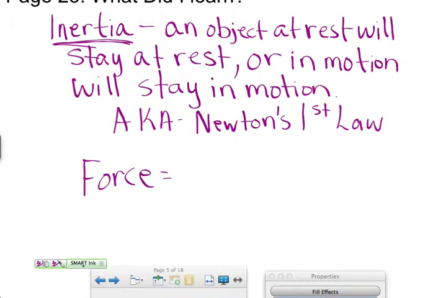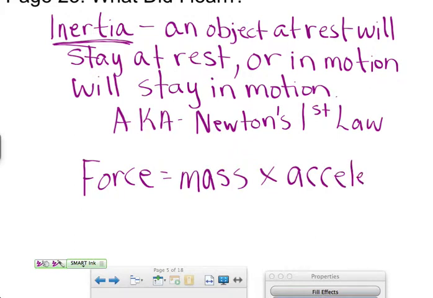So therefore, the equation for force needs something. It is a push or pull, but what was that equation? Force equals mass times acceleration. Mass, excellent, times acceleration. What is mass? Just give me one word what mass is, or a sentence that describes what mass is. Weight. Okay. The weight of an object.